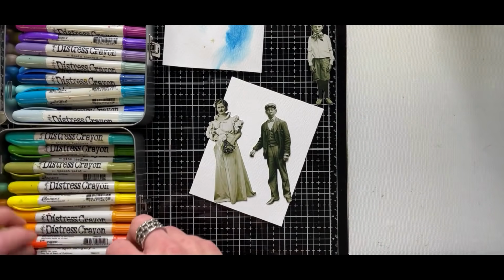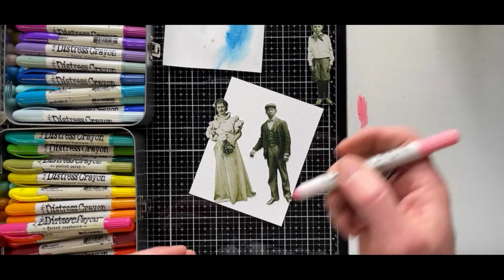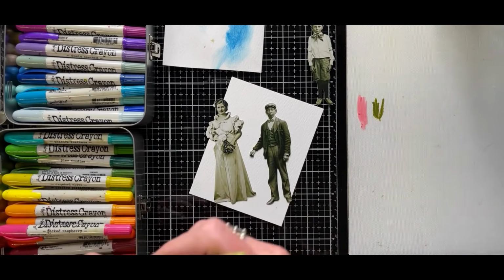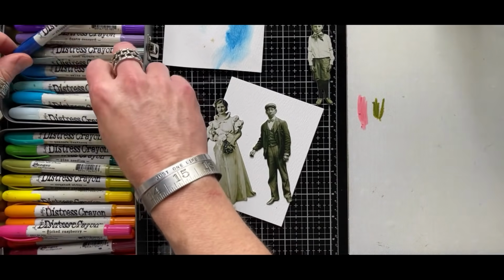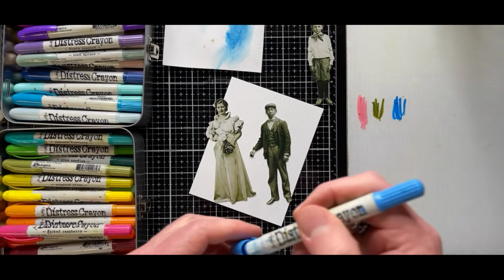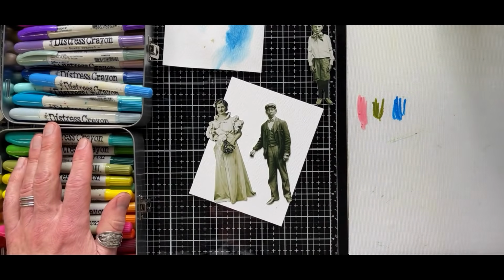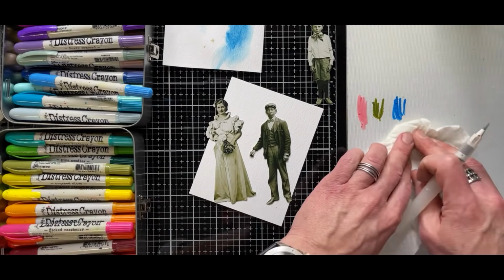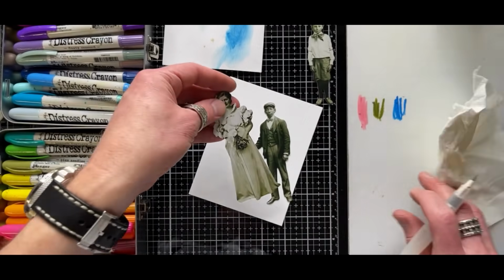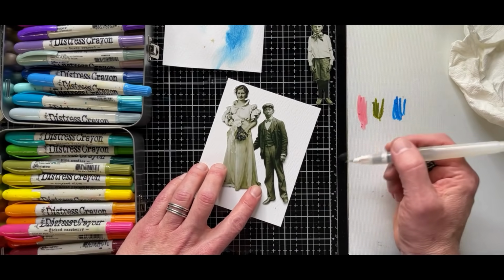Okay, and you can take, for example, a light color. We'll do a little worn lipstick. We'll scribble there. We'll do a little peeled paint, and maybe Paula is cringing at my color choice, possibly, but I'll just scribble some on. Now, the idea behind this is that you're going to use a water brush, but you want it to have minimal amounts of water. Because paper dolls are a coated surface, and if you use too much water, it's just going to kind of float off, if you will.